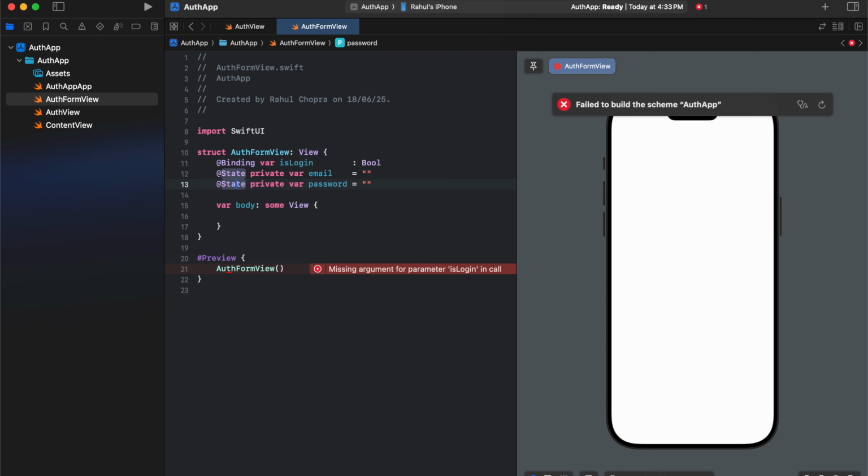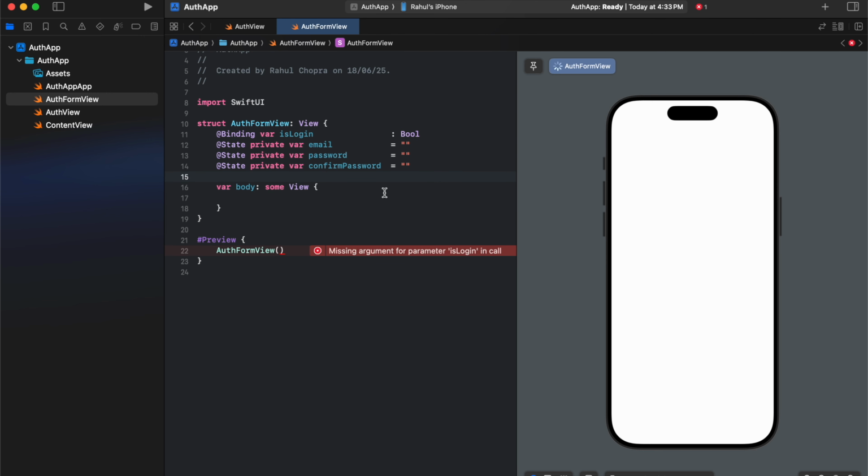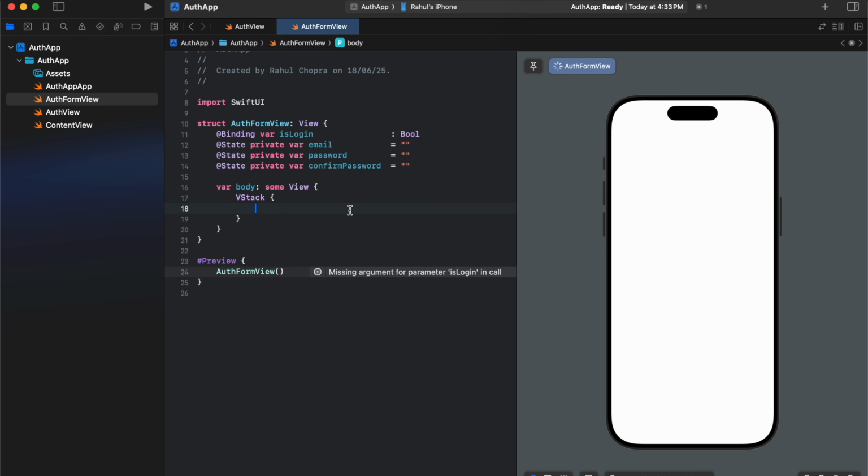We will also create one more field which is the confirm password field. Now within the body we will add a VStack. Oh, we also have to add the AuthFormView in the preview.